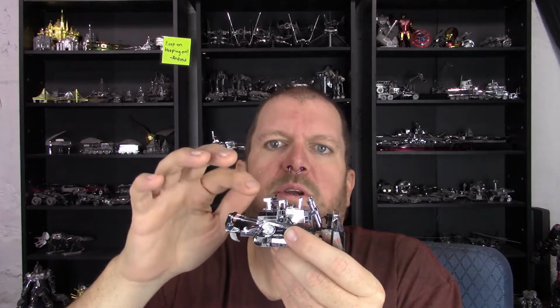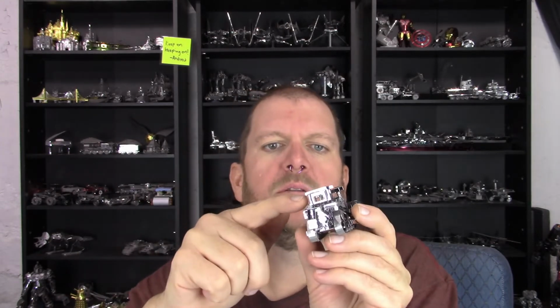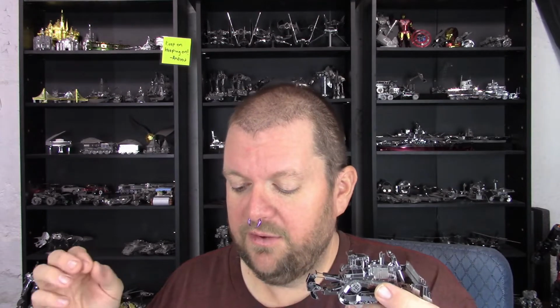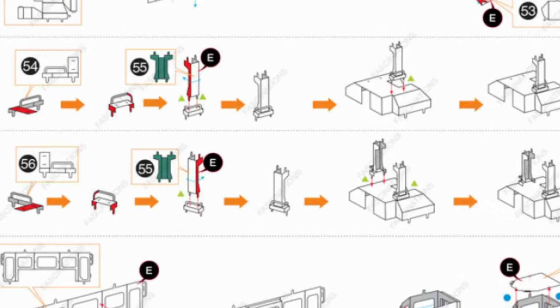So then you move on to assembling this upper cab area, and you've got these 2 pieces on the end that connect to a piece that connects to the body, and I'm really not fond of how those come together. I'm specifically talking about parts 54 and 56. I'm not fond of how they're designed. 54 and 56 are these little pieces at the bottom that part 55, which is the taller part on either side, attaches to. 54 and 56 have one flap that this is attached to, held on by one side piece that folds down and a tab goes in the body. Then another side piece wraps around, and that's the other tab.